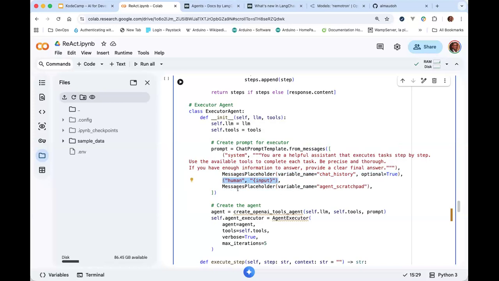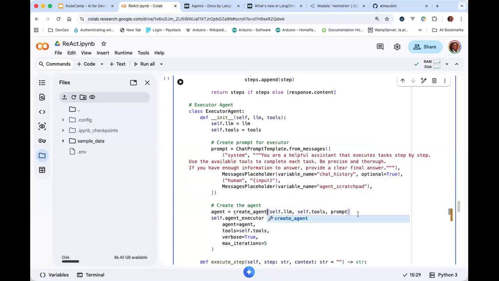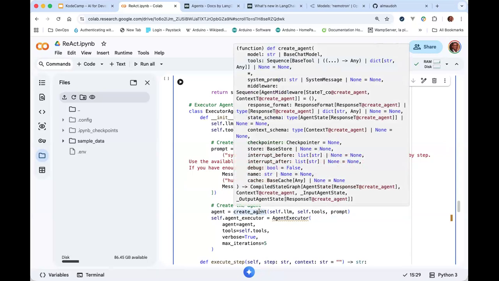It's a placeholder again, and then you have a placeholder which is the scratch pad for the agent. Then you create the agent, using the LLM and specifying the tools. And then the system prompt.